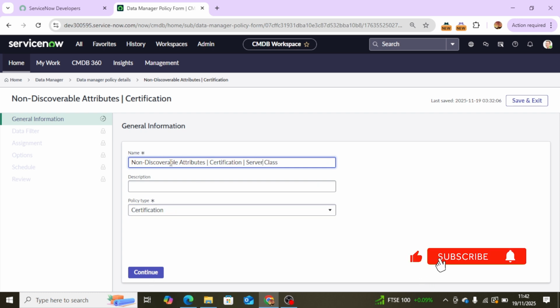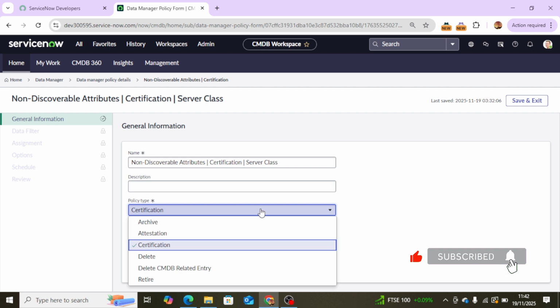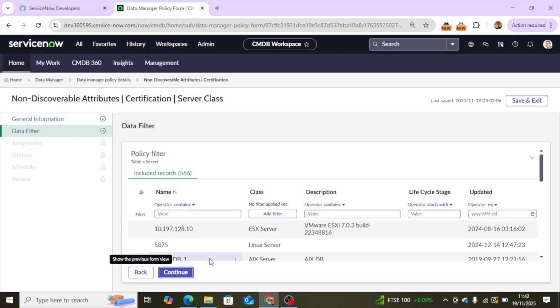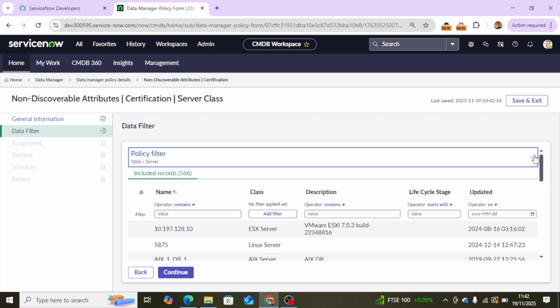You select the name you want, and for the policy type, these are the policies currently available. Select certification as the policy type, then click the Continue button. Here you can define the filter condition: which CI class you are focusing on to certify.